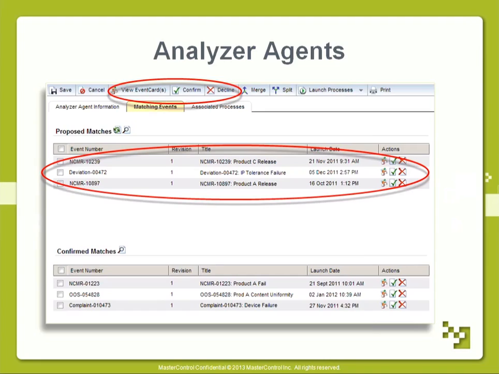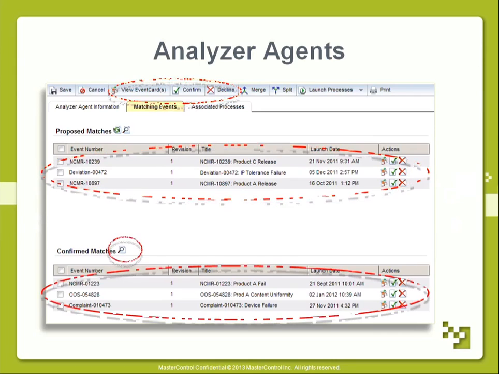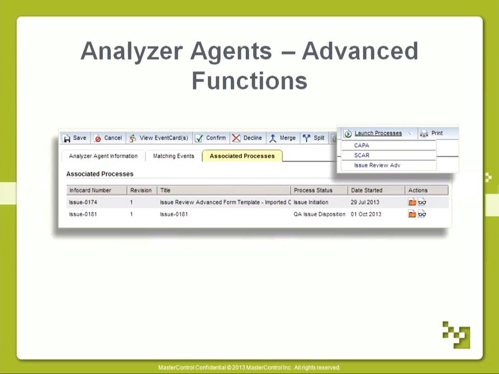Yes? This is so cool. Just real quick, so you're picking and choosing which ones you want to continue to review, letting go of the others. But, you know, Oliver doesn't have time. But at some point you ought to ask somebody at MasterControl about those tabs up on the top: split, merge, launch CAPA. You get some in, you say, well, I've got some of this type and some of this type. I want to now take this and split it off. So I look at this and look at this. These aren't for CAPA yet, these are.